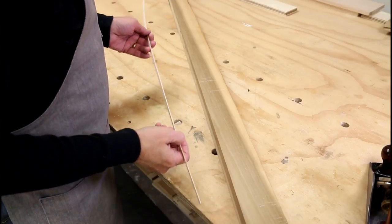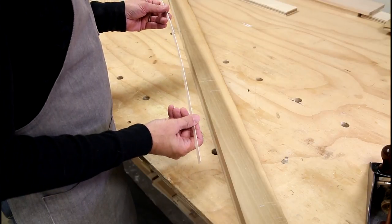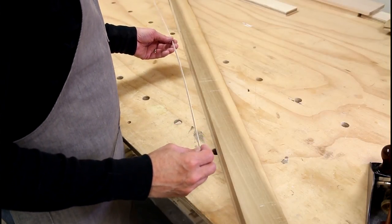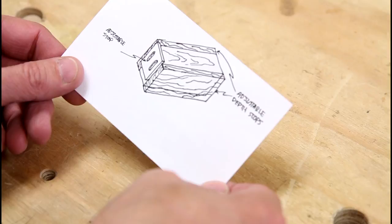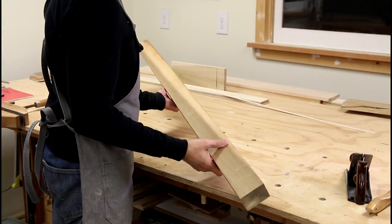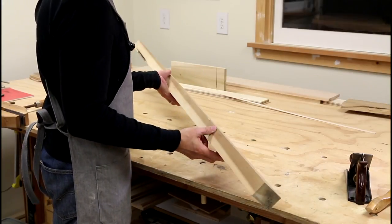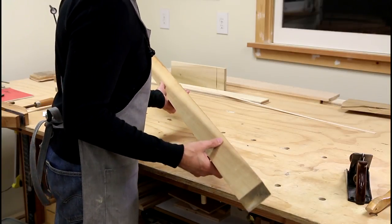I like to be able to plane pieces of wood real thin for some of my boxes that I make. I like to try to do this with a hand plane, so I'm going to make a jig and see how that helps. Here's a sketch I created that'll be my guideposts for this experiment. I'm going to use this chunk of poplar that I found in my stockpile, cut a chunk off, joint it, plane it, and come back to the bench and start making this jig.